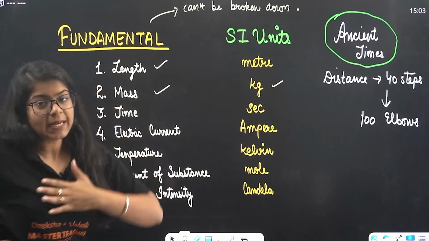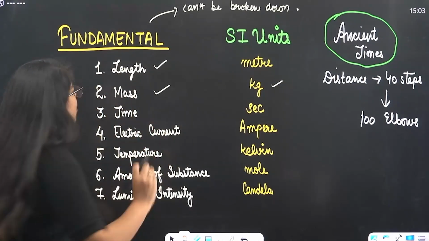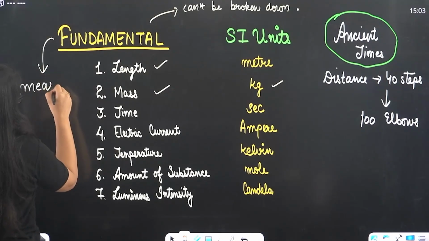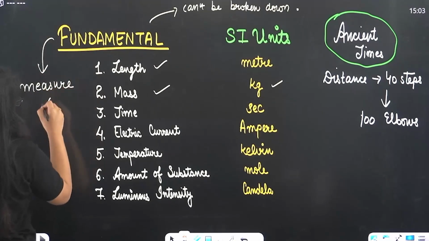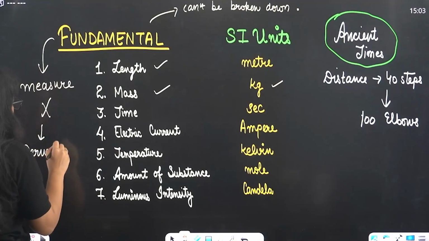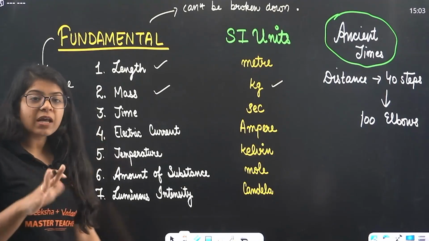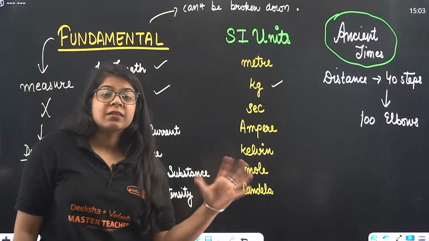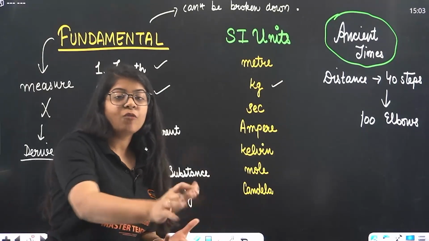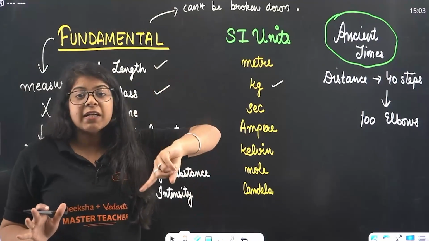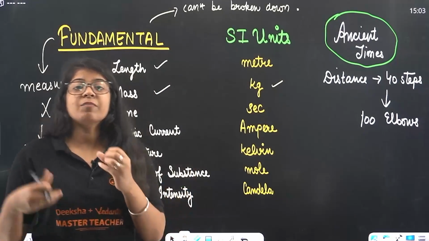In my language, I call fundamental quantities those that we measure and that can't be derived. They do not have any formula. Mass does not have any formula. We get a weighing scale, put the thing on it and measure it. Length does not have a formula. We go and measure the distance. Time does not have a formula. We see the time, tick, tick, tick, and that's how we measure it.